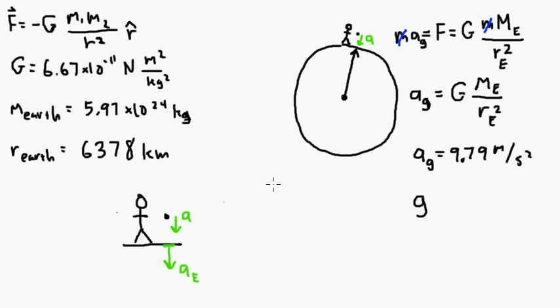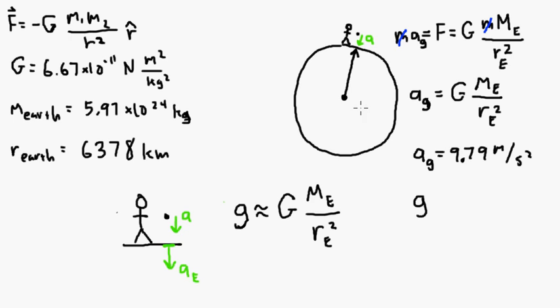I might be a little bit off with one of my numbers or something like that. But anyway, if you can neglect that spinning stuff, and it's worth, what is it worth? Like a fraction of a percent. If you want to neglect that spinning stuff, you pretty much can. So you can just say g is approximately equal to capital G times the mass of the Earth divided by the Earth's radius squared. And that's the relationship between little g and big G.